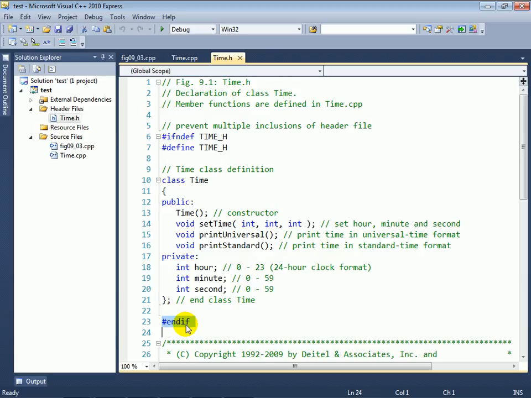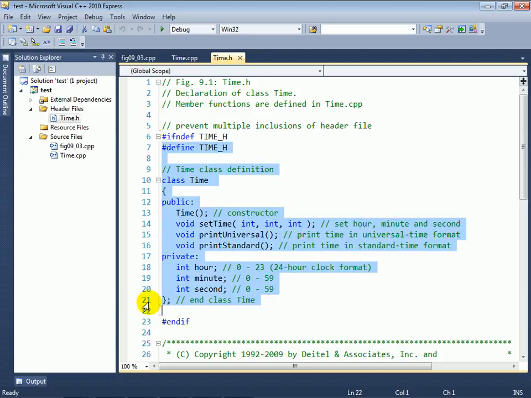The next time the same header file gets included into the same .cpp file, TIME_H will already be defined, so this condition at line 6 will be false, and therefore we won't include everything that I've just highlighted in lines 7 through 22, and because of that we won't wind up with an extra copy of the Time class in a given .cpp file.